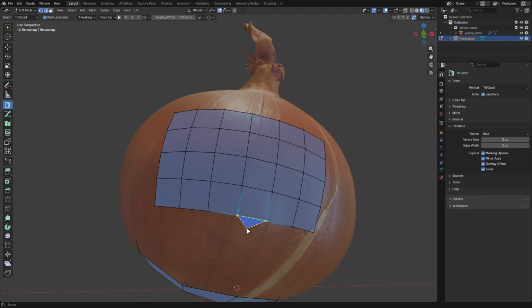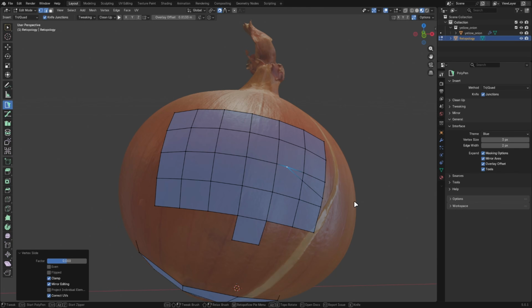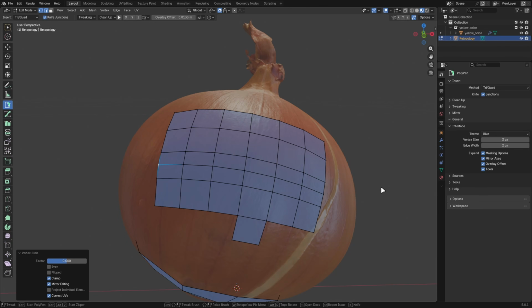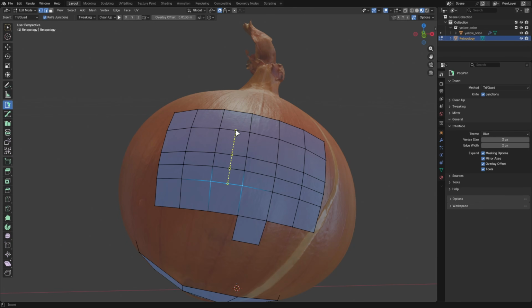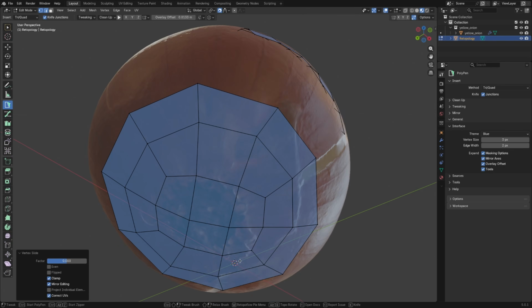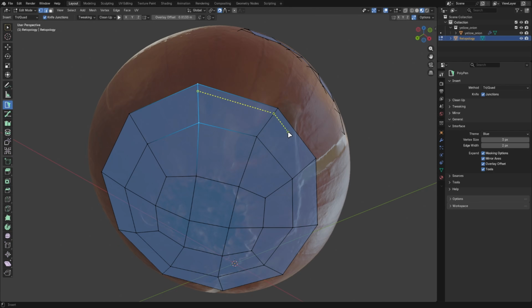So when you're using Polypen, holding Control and going outside of the existing mesh will create faces, but holding down Control and clicking inside faces is going to be a knife cut. So you can either place a point inside of an edge and start from there, or what's really cool in this version is that if you select the edge and then hold down Control, it's going to act a little bit more like a loop cut. And this is a really great way of adding partial loops into your mesh. What makes this really handy is that even if you have parts of your mesh that are curved, you can still slice them just like so.